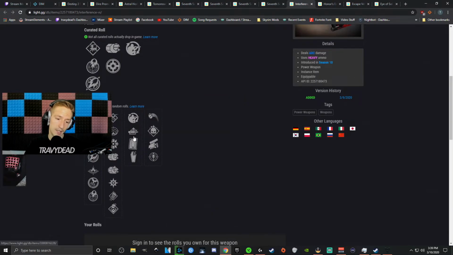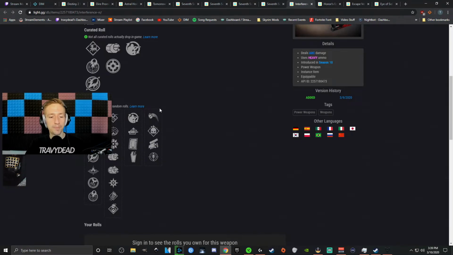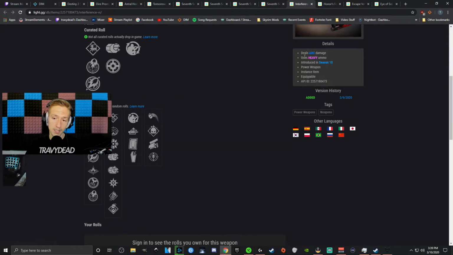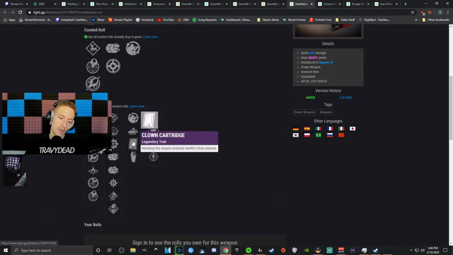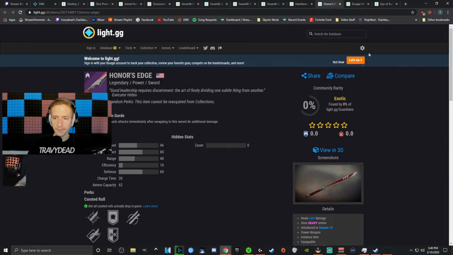So in here, it's basically the same thing as the machine gun. Anything here is good, except, as other times, I don't prefer Grave Robber. I already have an adaptive that has Auto Loading and Demolitionist and is an Arc damage weapon, so I don't need that. I would like a Full Core, Auto Loading or Full Core Field Prep, or even Clown Cartridge would be cool. That's what I'm going for. Swashbuckler is interesting on here, but that's going to be the main one I go for with this random world drop weapon.